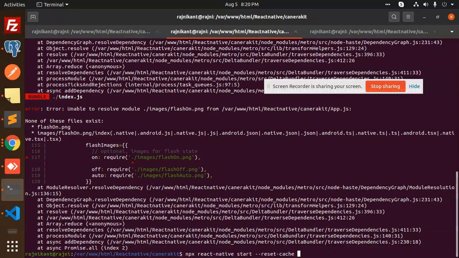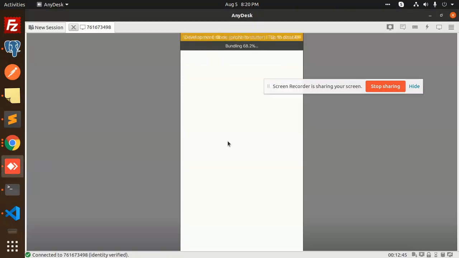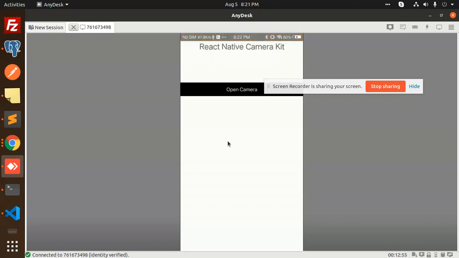Let me run this again. Now let's see, it's running from the build, and you can see that it's done. It's opening the camera.